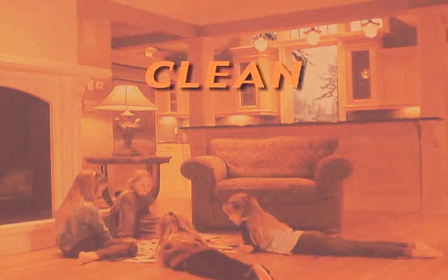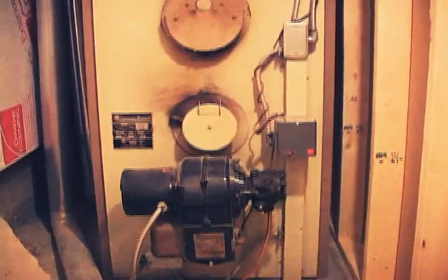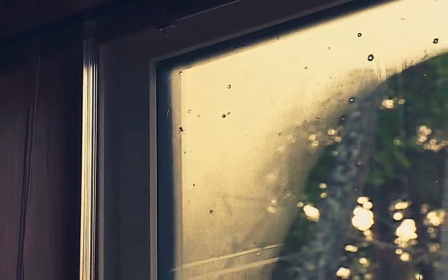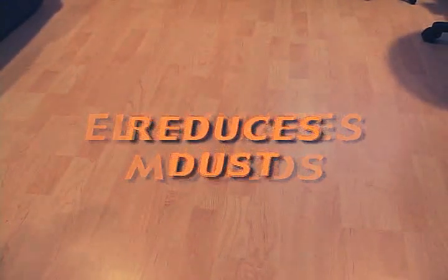Radiant heat is widely regarded as the cleanest, quietest, healthiest form of heat. No blowing air means no noisy fans and no pings, no clicks, or other noises associated with expanding or contracting heating ducts. Draperies, furniture, and floors remain cleaner because there's no forced air blowing dust and fumes around the house. Damp areas and condensation are also markedly reduced, creating a healthier environment and eliminating molds and other contaminants that might otherwise be blown around the home.